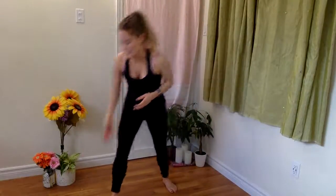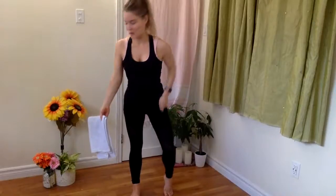Hello, welcome to our barre class together. Very limited props that you will need for today. As you can see, I don't have a mat — a slippery floor will suffice. If you have carpet, you're always welcome to adjust and I will give you those adjustments as we go. The only thing you're going to need is either a tea towel that you can slide along, or you could also wear big fuzzy cozy socks, and those will do the job as well.